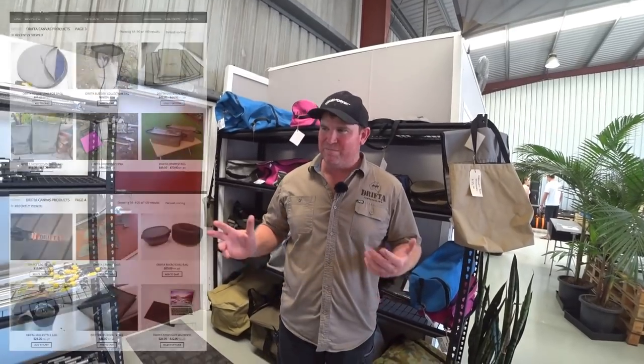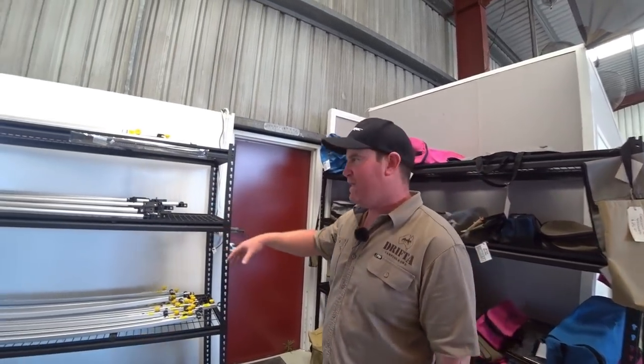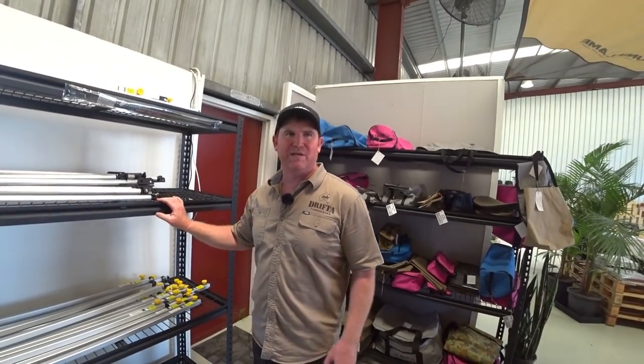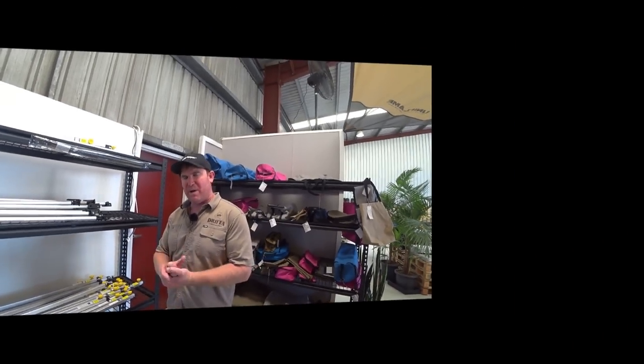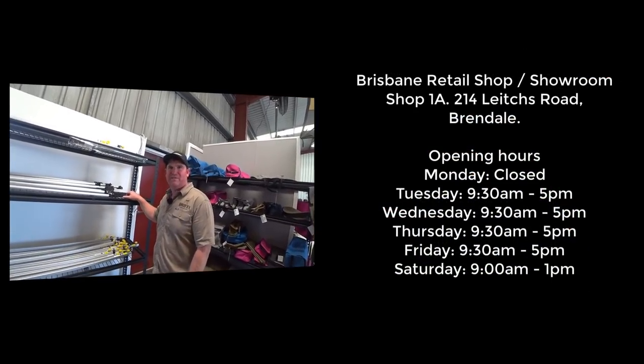Something else we've found useful — when we used to go camping, we would have all our stuff just chucked in the back of the trailer. Now we've got most of our stuff sitting in the Drifter bags and it keeps everything really organised. When we arrive at camp, we pull everything out of the camper trailer — it's all in its bag, we know what's in it, put it where it needs to go, and everything gets sorted out. When it comes time to pack up, same thing — back in the bags and it's all nice and neat. You can put them on a shelf at home too, especially with the clear fronts. Not everyone can get out for a five or six week trip — most of us are doing quick weekends. The easier you make it, the more you're going to go and do it.